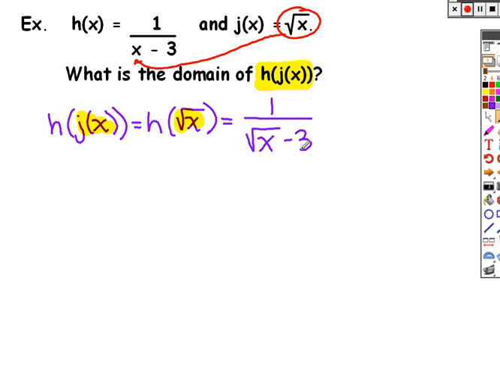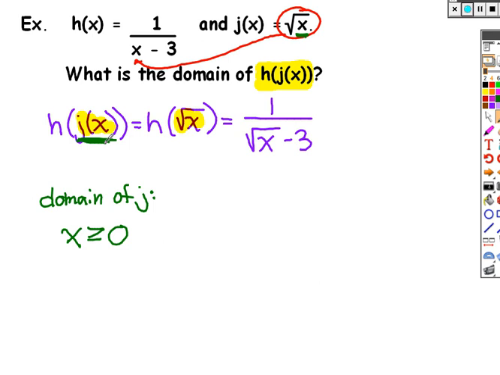That's your composite function. Now, if I look at the domain, first thing I should be checking is the domain of j of x. So domain of my original function that I'm working with. Are there any domain restrictions for function j? Well, sure there are. If I'm taking the square root, I can't take the square root of a negative number and get out a real number. So x has to be anything greater than or equal to 0. So right away, if I'm just looking at my original function, can't input any negative values for x. I'm going to run into problems if I do that.